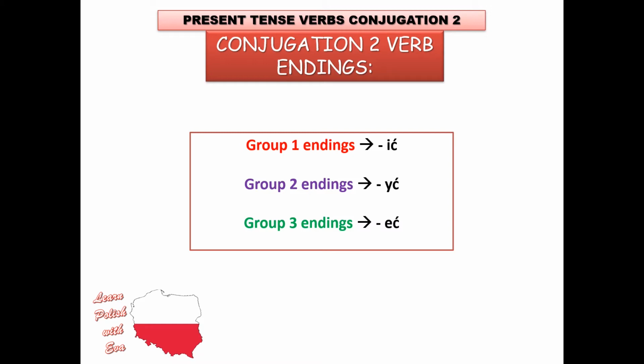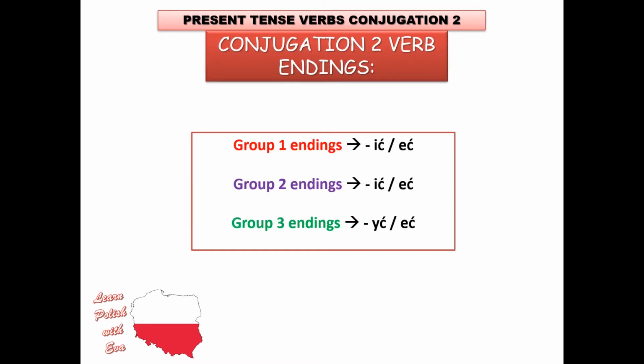However, I've grouped them differently now, and that's the new way of remembering each specific group that I want you to remember. In the first group endings, we will have verbs that will end in -ić and -yć. In the second group endings, there will be verbs, again, ending in -ić and -yć. And then in the third group endings, we will have verbs that will finish in -ić or -yć. And as usual, when we look at each group individually, it always makes much more sense. But this is just a quick recap of last week's video, but with this new approach, so to speak.